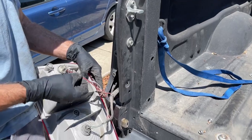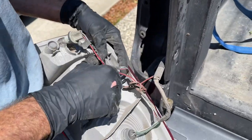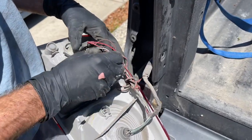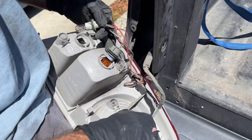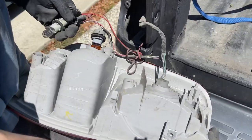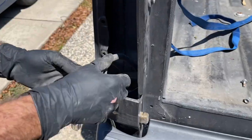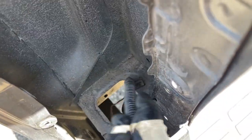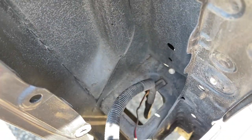Oh, this is where it connects right here. So if I twist these out. Yeah, just remove the bulbs. It's gonna be self-explanatory which ones go where. Just remember the red one goes to the top and the green is the bottom, right? Yeah, red, and then the orange one goes in the center. Then I'm just gonna feed this down. There's one connection right here that I'm gonna have to get loose from underneath.